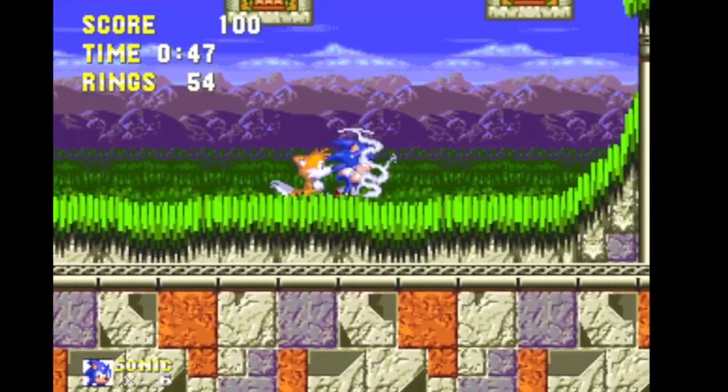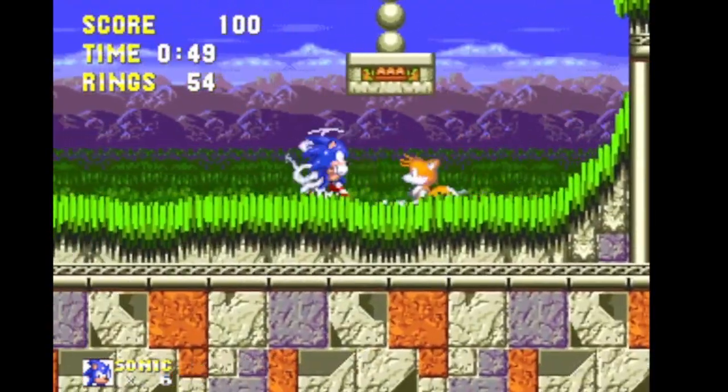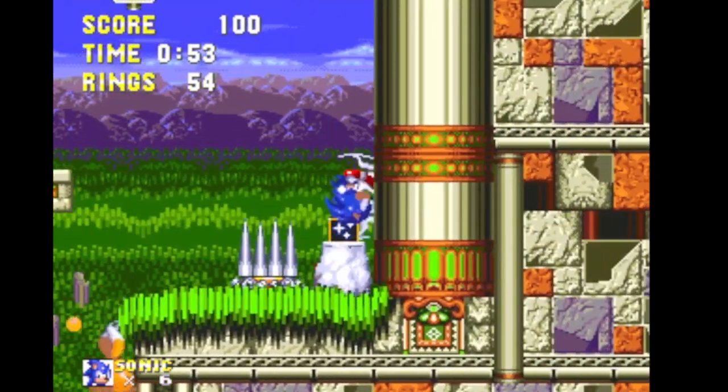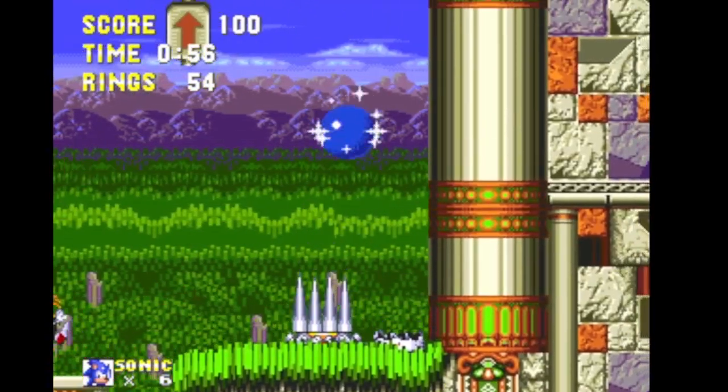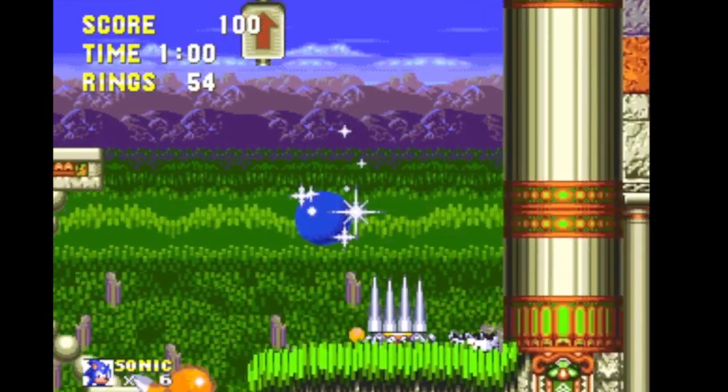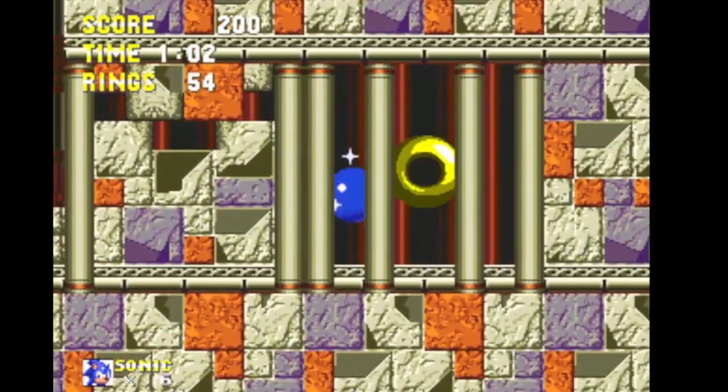But yeah, this level's a little bit sneaky, in that some of these spikes are fake. Like that, in fact. And you can bounce on them, they're badniks, they shoot you. You can tell if the spikes are fake is that the spikes themselves are slightly thicker at the bottom.